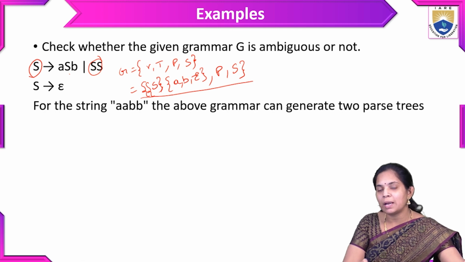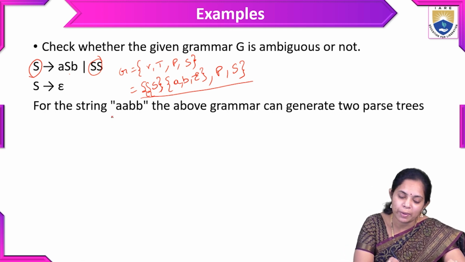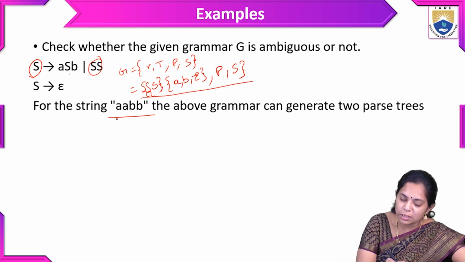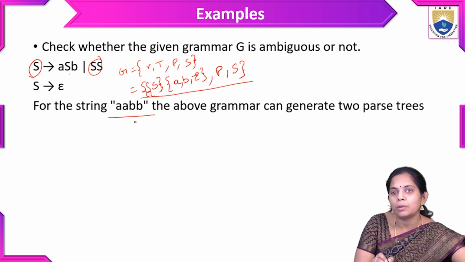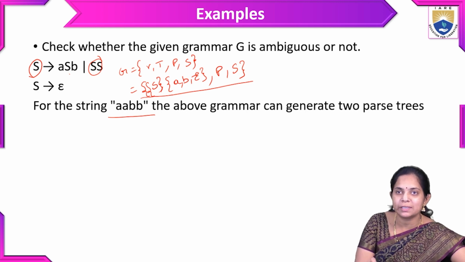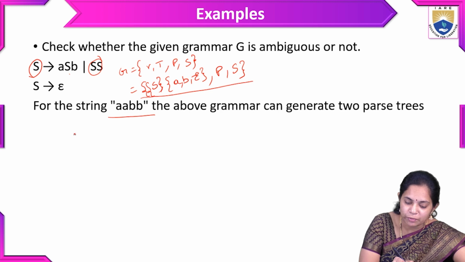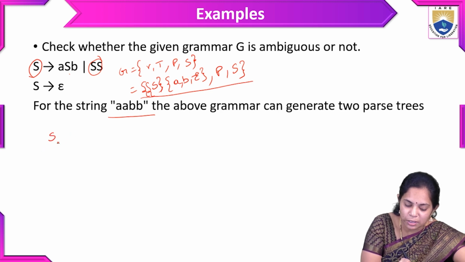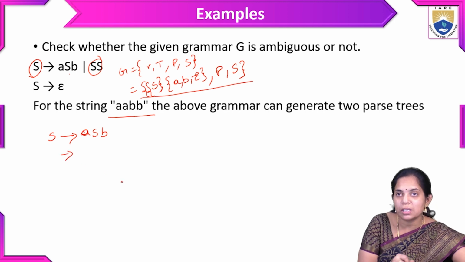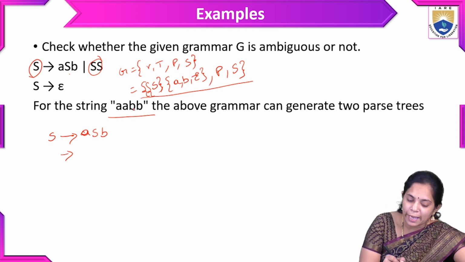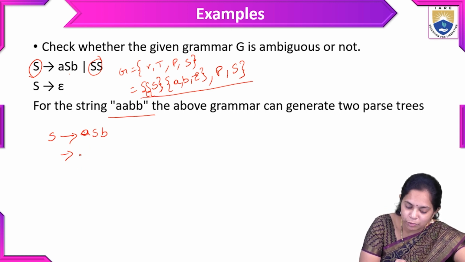Let's check whether this grammar contains ambiguity or not for the input string A, B, B. This is the input string. For this input string, if we have two or more leftmost derivations, we can say there is ambiguity in the grammar. So let's check for the input string A, B, B. For the first step, what do we have to do? We have to take the production rule S to A S B. Let me write the derivation first. After that, we can convert that to a derivation tree. Here we require A, B, B. And for this one, what we have to do?